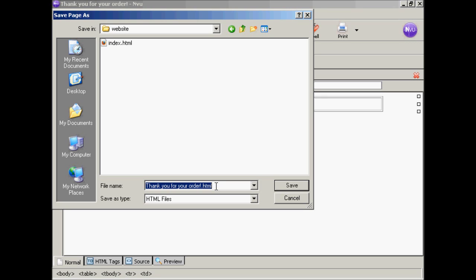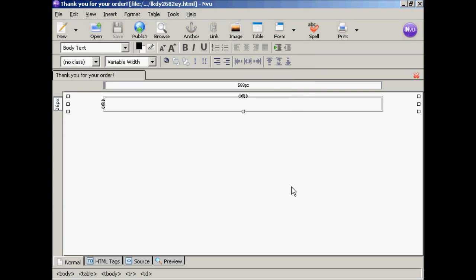It'll make it very easy for hackers to find your download page, and then steal your product. So what I usually do is just give it a random name, a random collection of letters and numbers. And that makes it very difficult for somebody to hack into it and find my download page. Okay, and click on save.